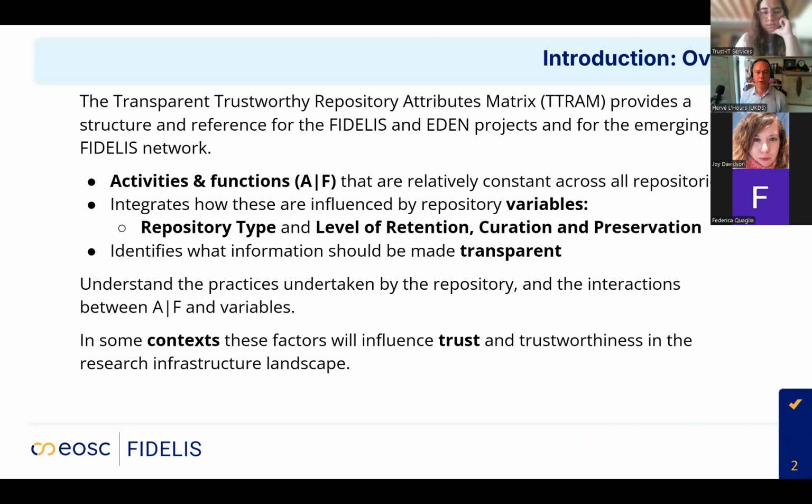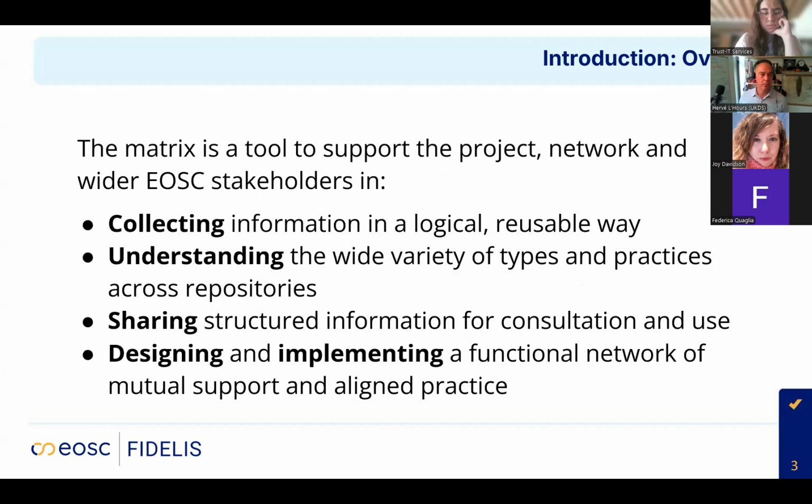We use those to then identify what information should be made transparent. So this is all about understanding the practices undertaken by the repository through the interactions between those activities and functions and those variables as well. So we know that in some contexts, these factors will influence trust and trustworthiness in the wider research infrastructure landscape, and I'll come back to that shortly.